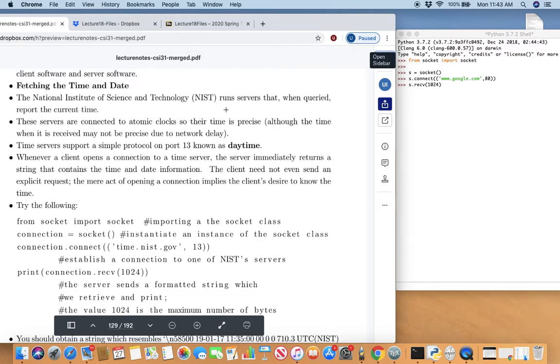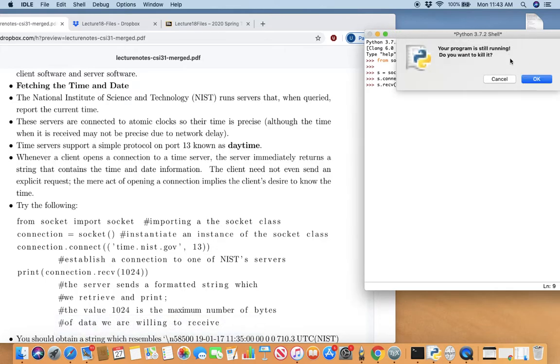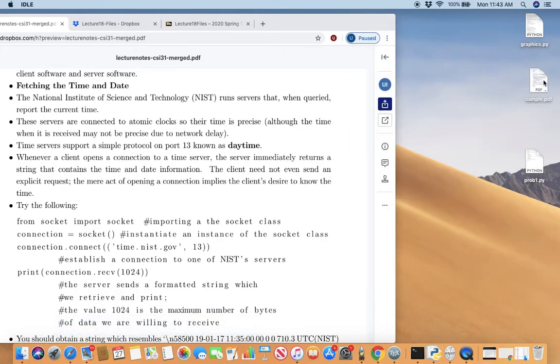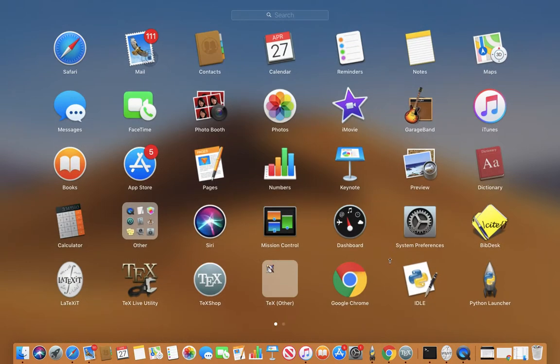So here is a server meant to give us some response. Google is not a server meant to send us any response. So nothing is happening. I'll press Control C. It's not working. So I'll simply kill my shell. All right. Now launch another shell.